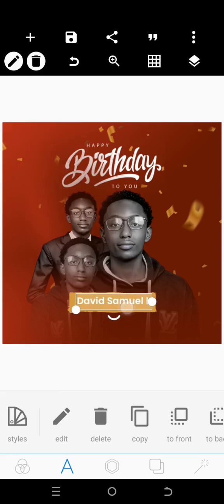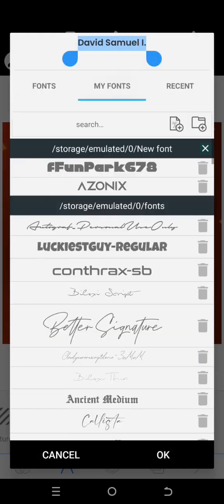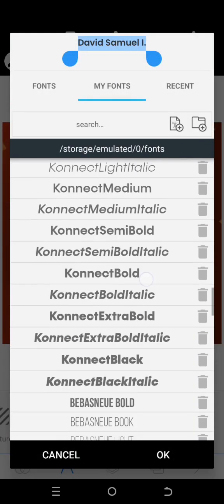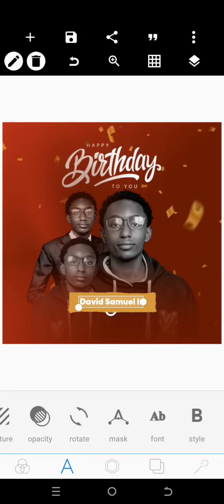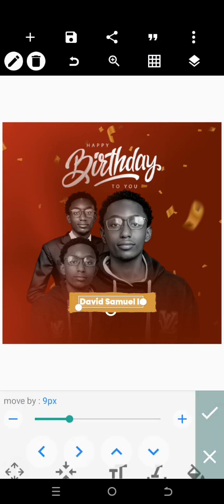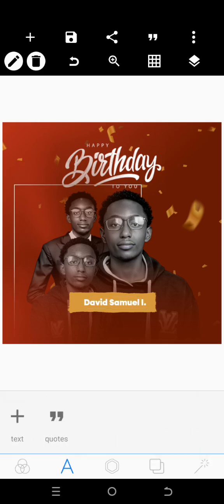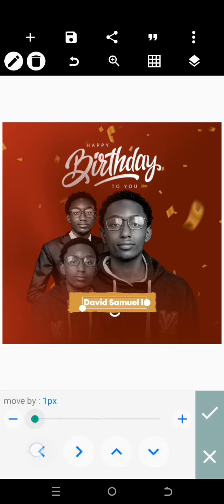For the name, you can use any font of your choice, but I think this one should be Connect font. But let's go and use any font from here so we can see. Connect, let's use Connect Bold or Connect Black. Are you seeing it now? You can see it's becoming a good design now. This is how we design birthday flyers. I'm not saying you must follow this pattern through, but from this design alone, you have gotten ideas on how you can do yours differently and uniquely.